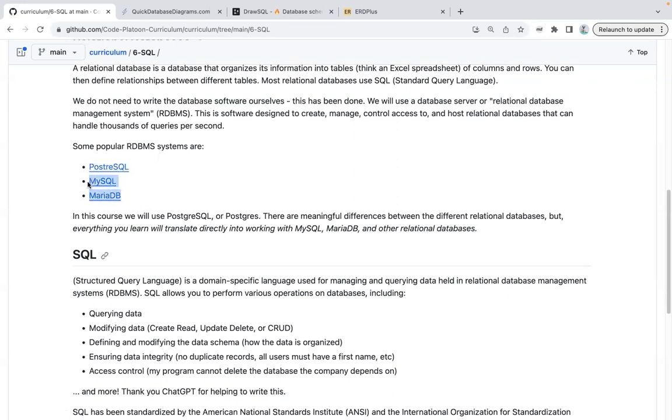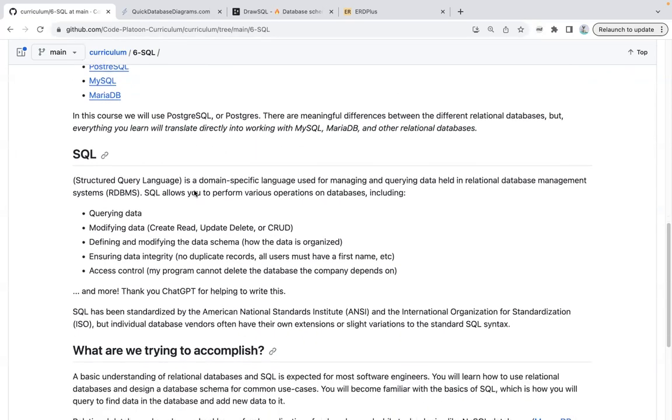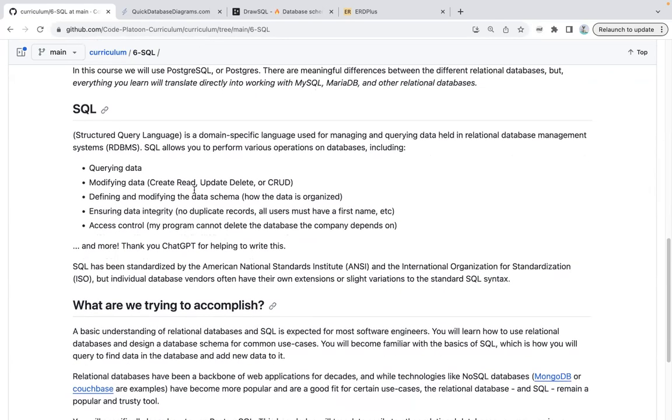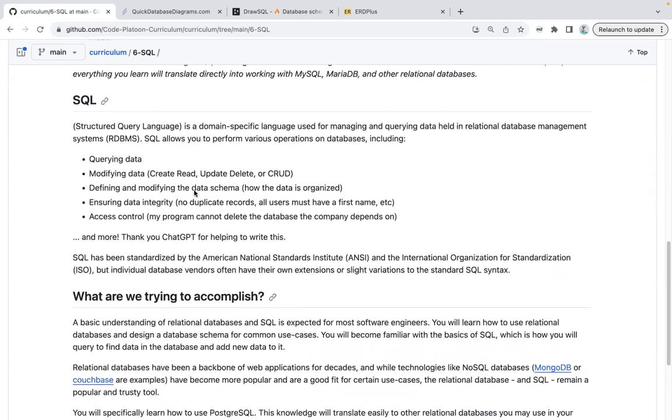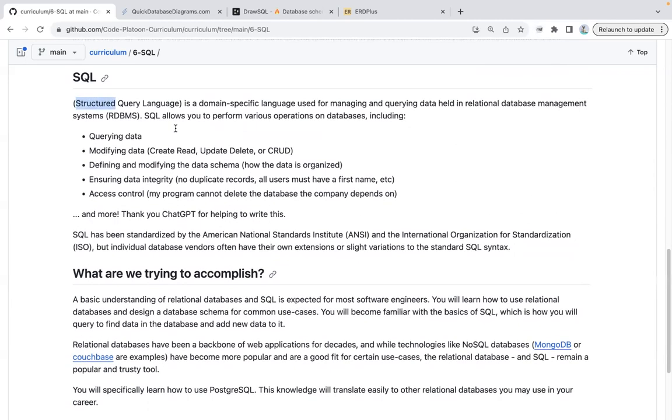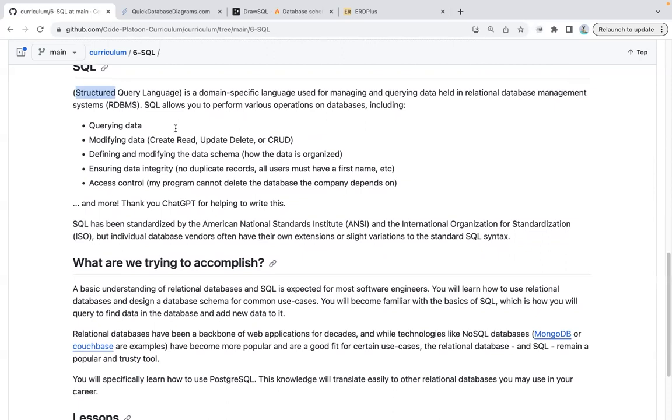MySQL, which many of you may have heard of, and MariaDB are other relational databases. And I'm going to talk in a little bit about what is a relational database specifically. And I'm going to talk a little bit about, I hope I got this acronym right, SQL, the structured query language, which we've seen, and we're going to talk about it a bit more.